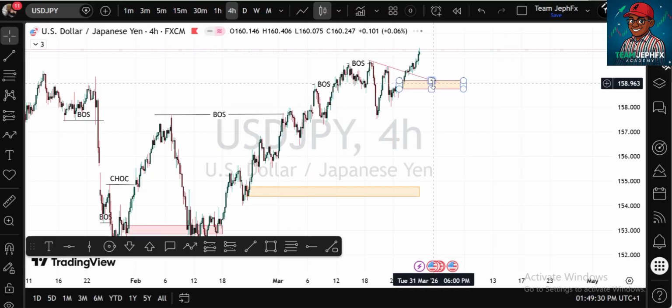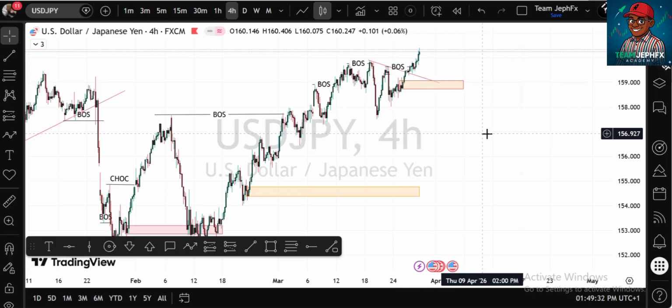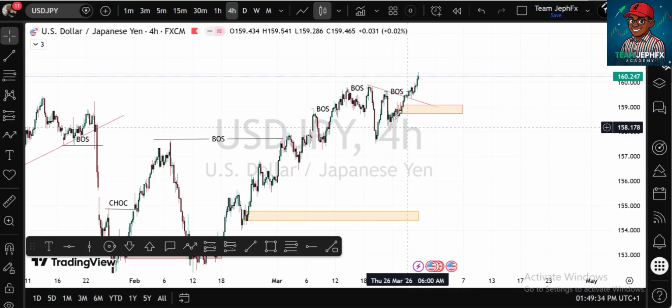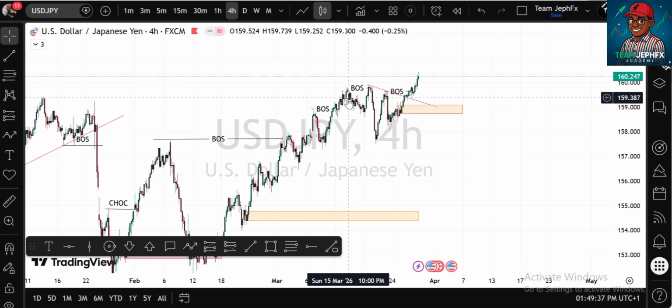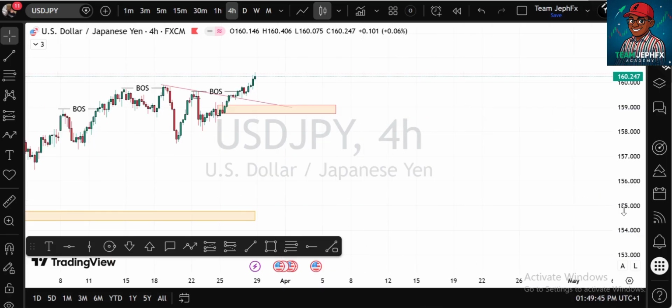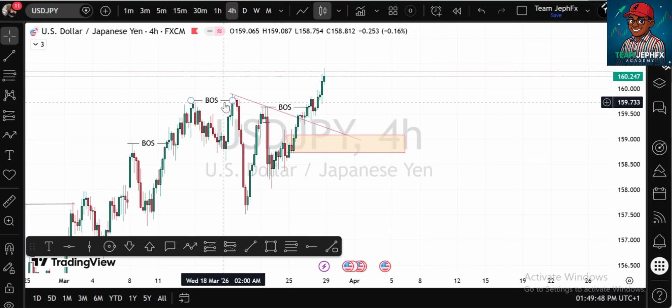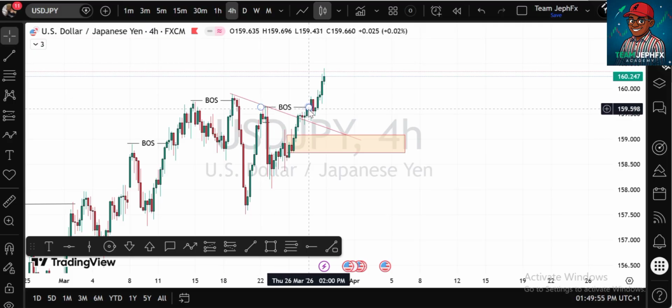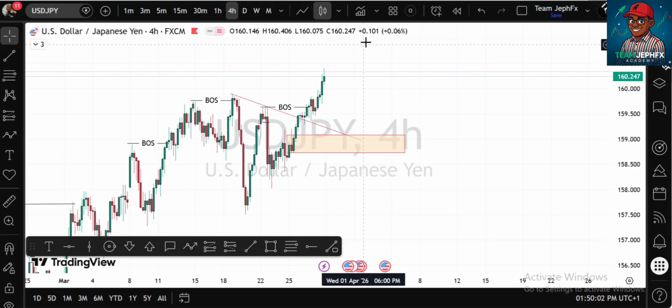Then on USD JPY, I have another marking here. Yes, we have a change of character presently, a change of character to an upside, because if you look at it, after the change of character, this side here would have been the change of character, but I maintain this side as my break of structure. So after this break of structure, I'm expecting the market to tank back down, deep down, and tap into my other block here, then go for a buy.